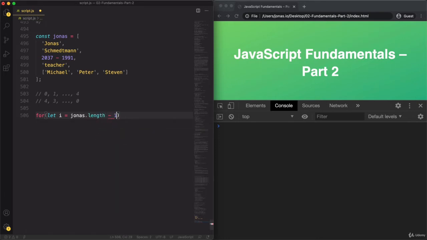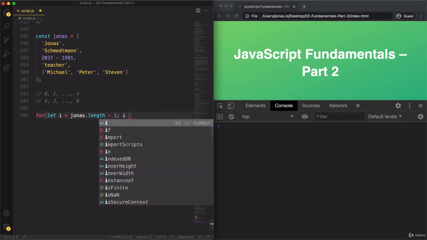Jonas.length minus 1. Then the condition. And when do we want the loop to stop? Well, it should stop after the 0. And so the condition we need to write, remember, is telling JavaScript in which condition the loop should keep running. And so basically the loop should keep running as long as the counter is still above 0.